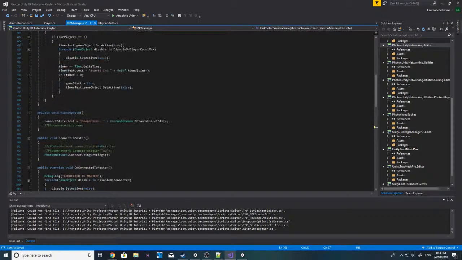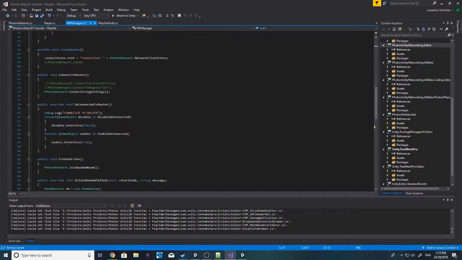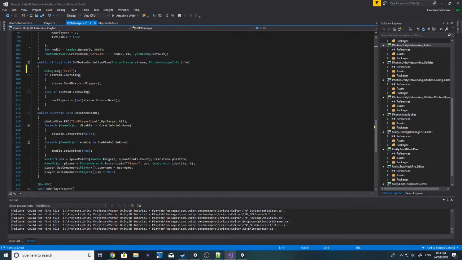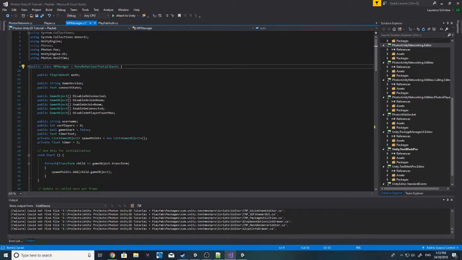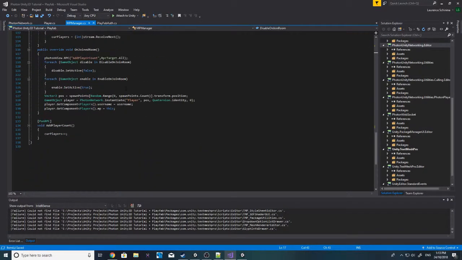Well then, I think that means this, because we're also using it here, so this would need to have a PunObservable component there.